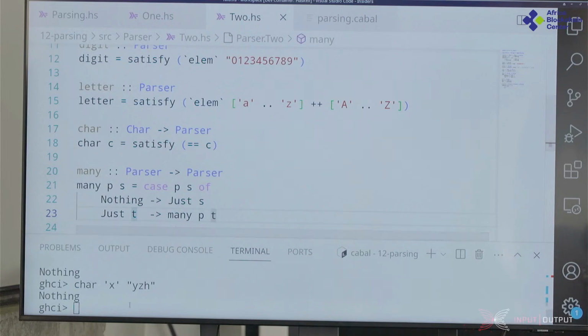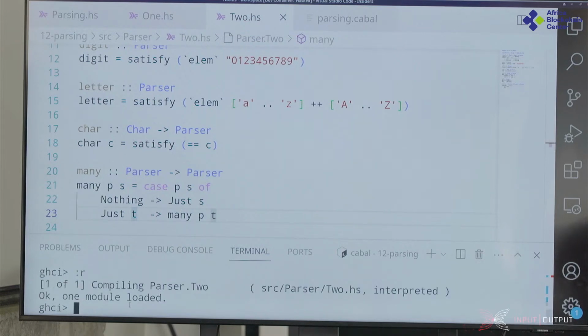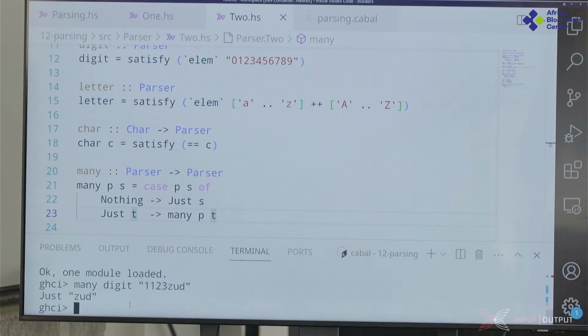Okay, and we can try this out. So for example, many digit. Okay, works. It consumes all the digits, but it would also work if I have fewer, or even no digit, because the star also allows none.